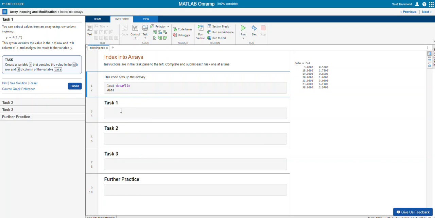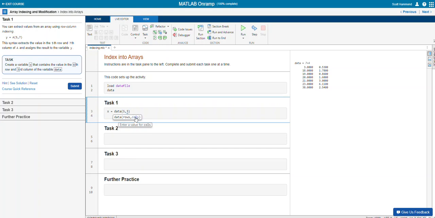So now in task 1, they're saying create a variable x. And they want the 6th row, 3rd column from data. All right. So I say data, and the 6th row, 3rd column.